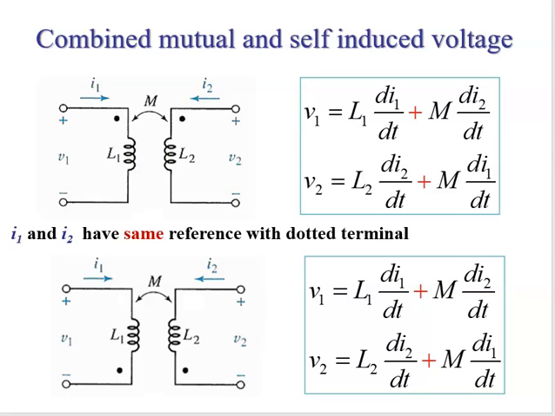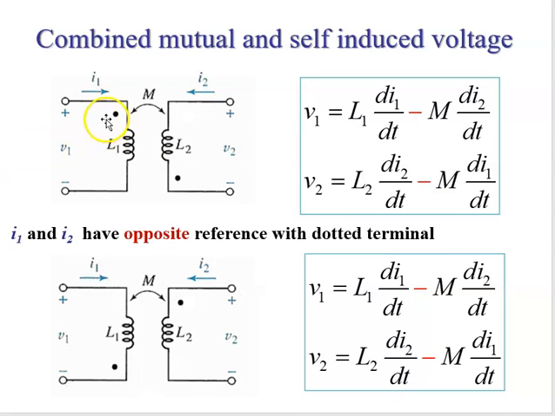If we look at the scenario where we have one dot at the top and one dot at the bottom, and again we have both these currents flowing into the inductor, they're not set up according to mesh currents. Mesh currents are always clockwise, so I2 is set up here going counterclockwise. In each of the scenarios, we've set them up so our self-induced voltage according to passive sign convention will be positive, I1 and V1. I1 is flowing into the positive voltage reference, but now I2 is flowing into the non-dotted terminal, so the positive mutually induced reference is down here at the bottom.